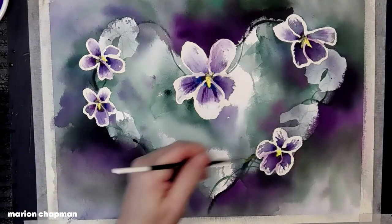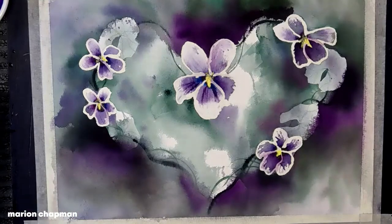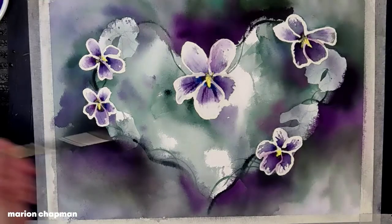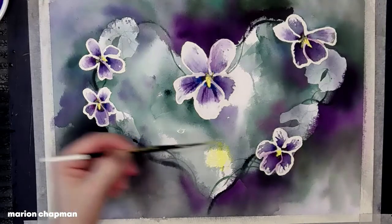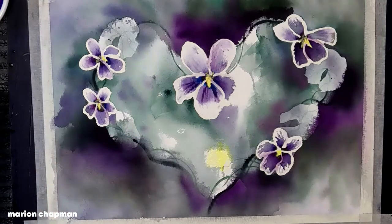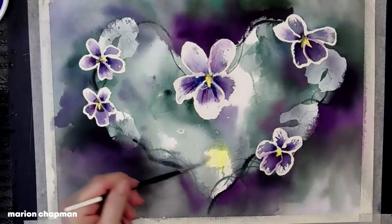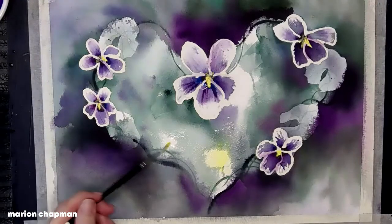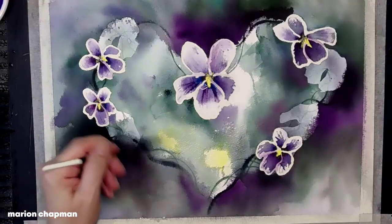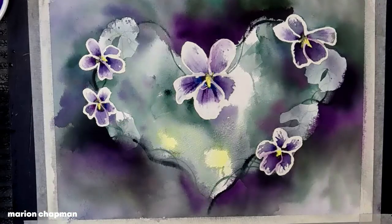It's a bit tempting to put a little bit of yellow in the center here. I think I'll play with that idea for a minute. You know, like the tiny hint of yellow. I don't mind that. So it's a lot of water, and I've got these quite light sections. So I'm just going to put in the tiniest amount of yellow.